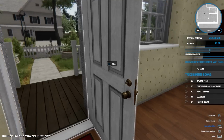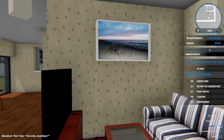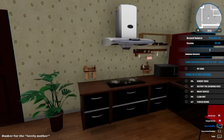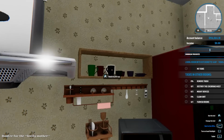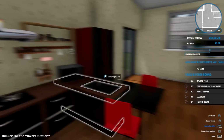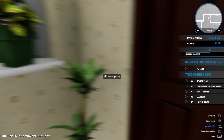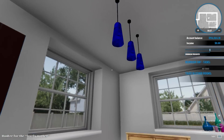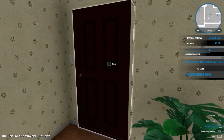Let's have a quick look around while we're here. Shut the bloody door. Candles. Remote with a TV and a good picture up there. See, look at these things. I want this and these things and that for my bloody house. And that's a good idea. Why can't we do that? Anything else exciting?